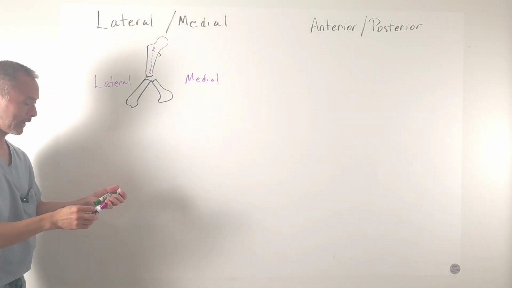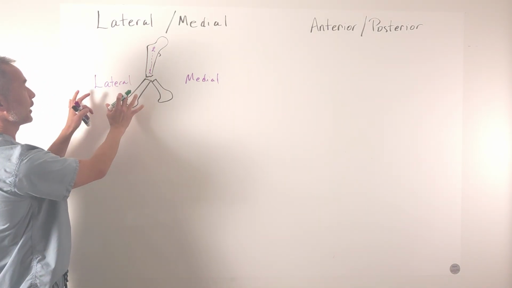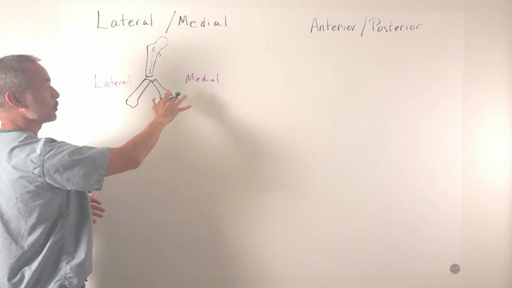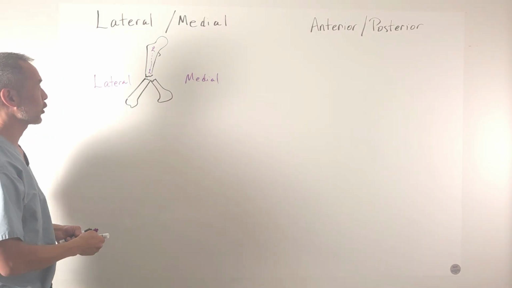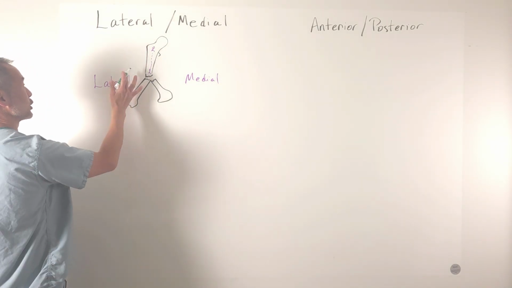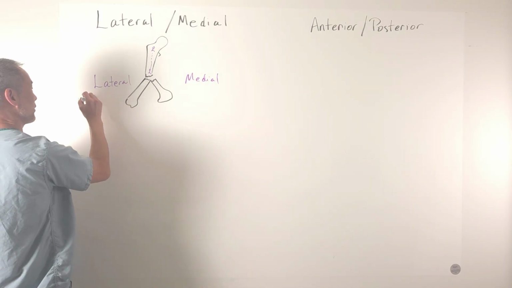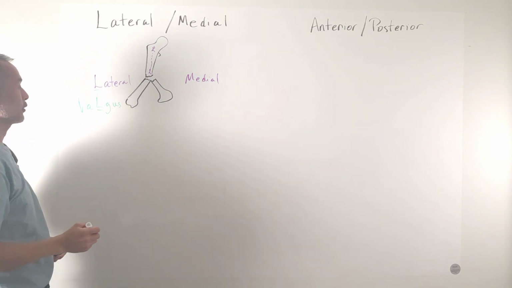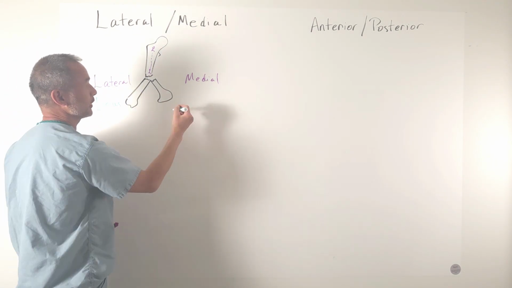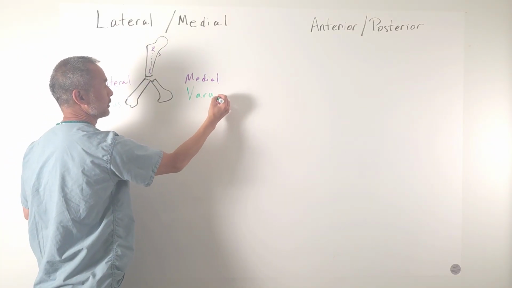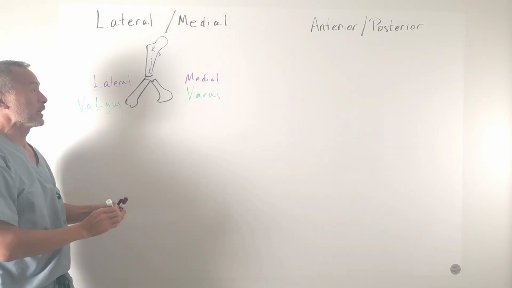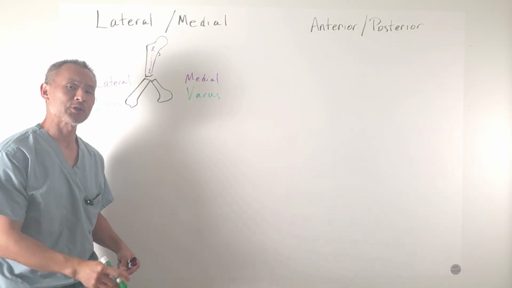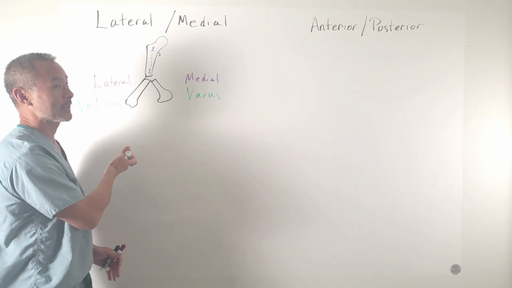Now, as a shorthand, we've started calling a lateral angulated fracture a special name, and that is valgus. And we called medial angulation varus. It seems to be a more concise way to describe fractures. So another way to say lateral angulation is valgus. And it's easy to remember because valgus and lateral have an L. And if it's angulated medially, we're going to call that varus. And this applies to pretty much any scenario, including your big toe, because hallux valgus, which is a bunion, means your big toe or your hallux is going to be angulated laterally.